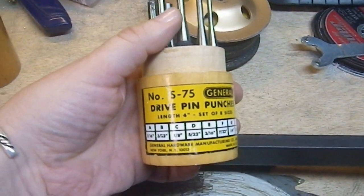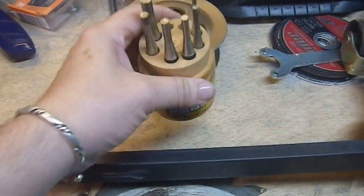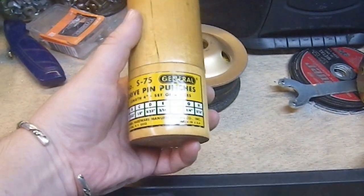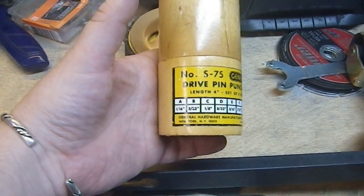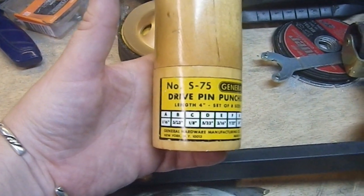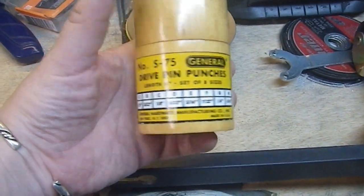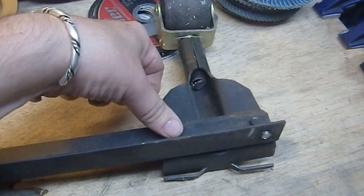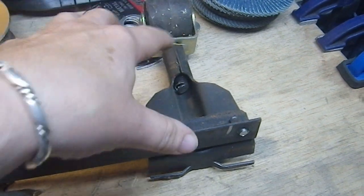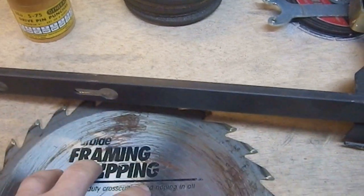And these are number 5 S75 General Drive Pin Punches, and I picked these up at an estate sale for a really nice price, and I happen to really also like the case. I thought that was kind of cool. And these are also, in case you care, made in New York, in the United States. This is the General Hardware Manufacturing Company Incorporated. That's a big name. Alrighty, so the first thing I need to do is get rid of these two rivets and then separate this whole thing so that I can salvage these parts for future use and this as much as possible for this project.